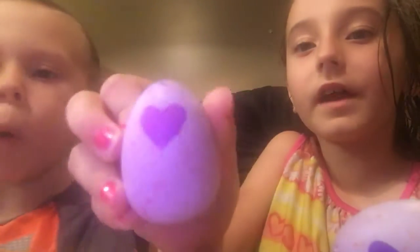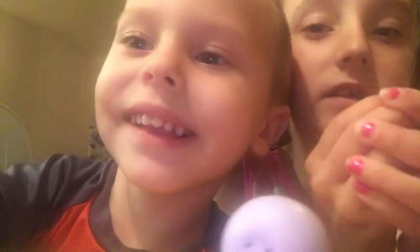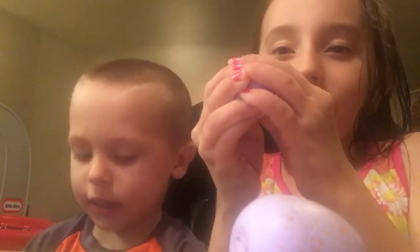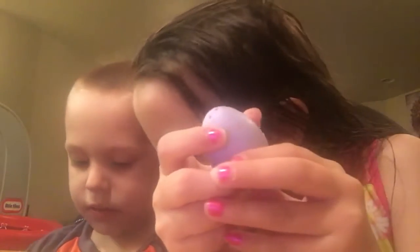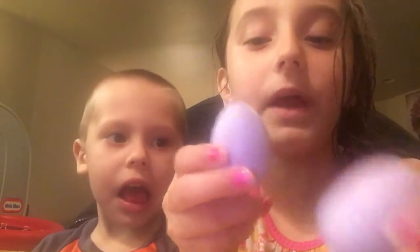Does that look pretty to you? Let's compare it to one of my eggs. Which one do you think is better? I think this one is better. Okay, I broke it for you. Your eggs are broken. Now I got to warm up my eggs. Kepper got a purple and a pink egg. I got an orange egg and a pink egg.